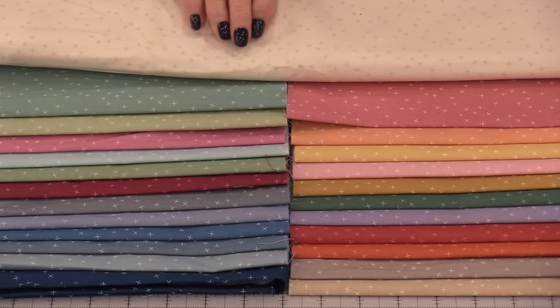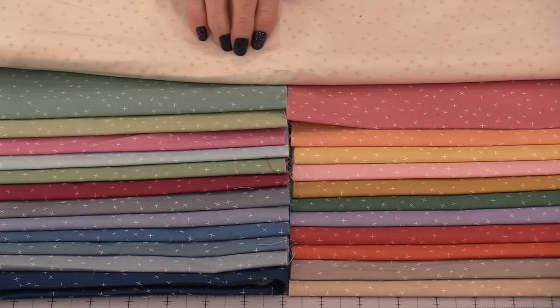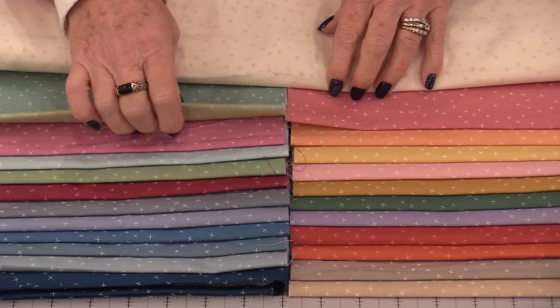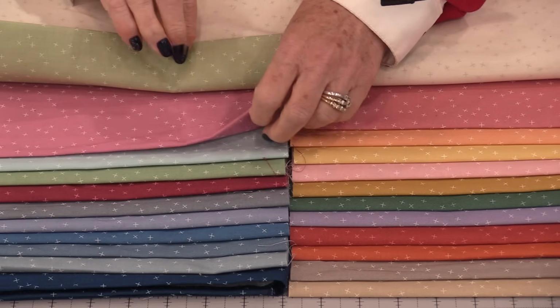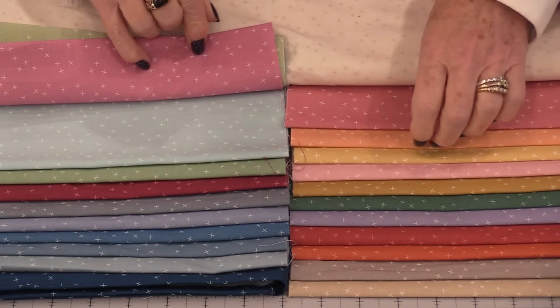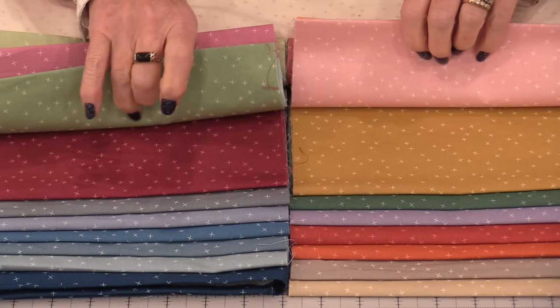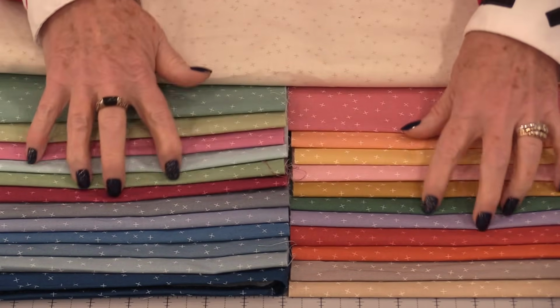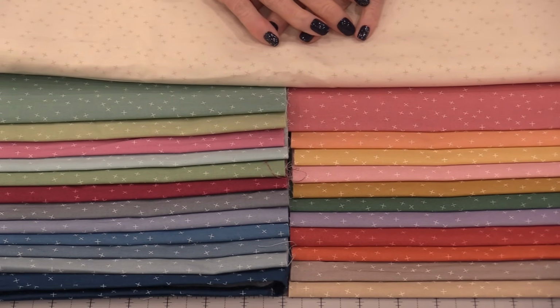My name is Laura, and the best time to make a baby quilt is not necessarily when you know someone who's having a baby. It's when you find the perfect fabric and the perfect pattern. And the fabric I'm thinking of today is this fabric from Andover, and it is called Crisscross. It looks like a solid fabric, but when you look close, there are these little crisscrosses throughout the entire fabric. And they're random, which makes it a lot of fun. And the colors are also a lot of fun.